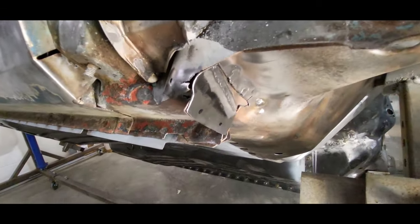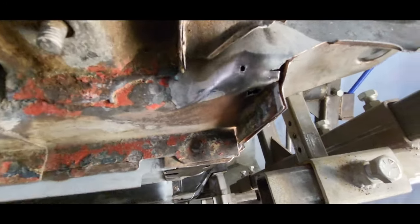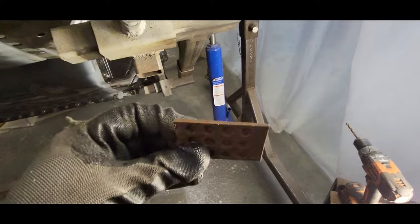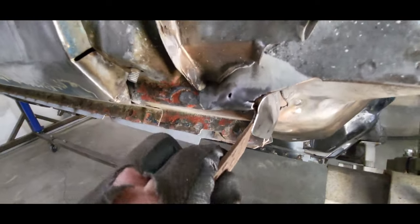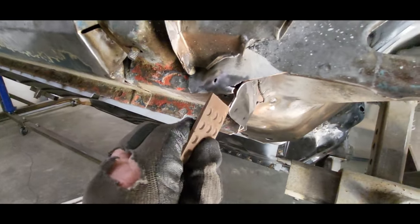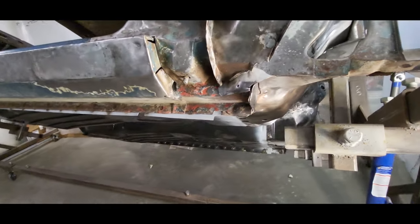I got that piece trimmed up there, it's looking real good. I also ground down the welds just a little bit up in there. Now to drill this out for plug welds, I don't want to drill all the way through it. So what I want to do is take a little plastic shim and slide it up in between the two different layers. I might need a thinner shim, but get a shim in between there and then I can drill through one piece of metal without drilling all the way through both.